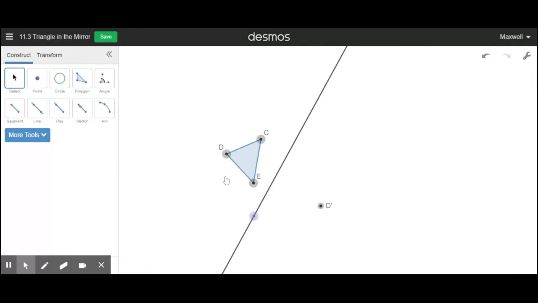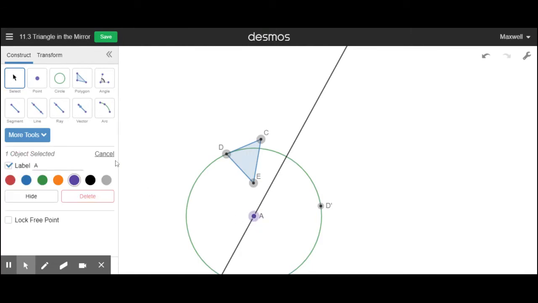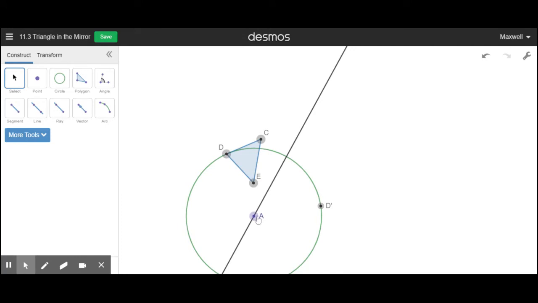So we have D prime there, and we know that it is reflected because we have the computer program do the reflection for us. But a way we can confirm that this is definitely a reflection is by using some circles. If you're doing this by hand, you'd use a compass, but we can use geometry software instead. So we have a circle, and we want to put that circle on a point on the line already. We can label this point with a random letter, point A.